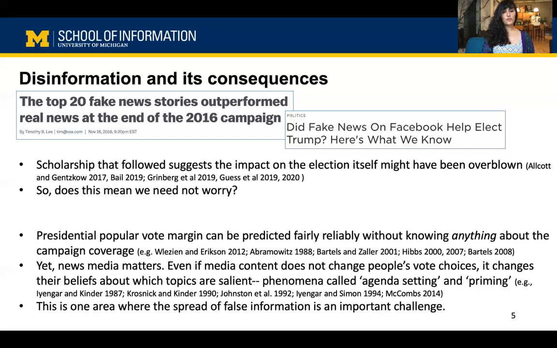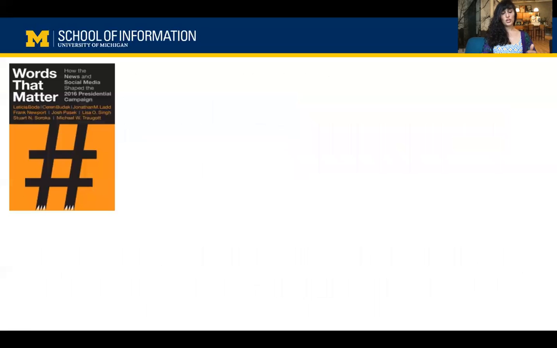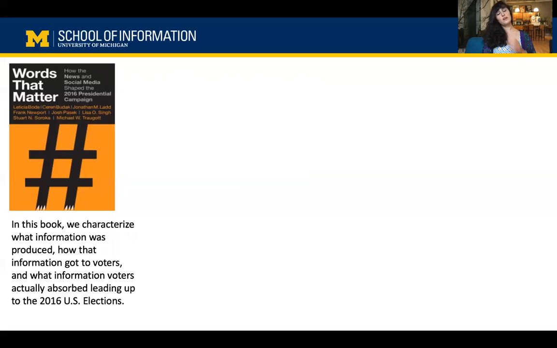To give further motivation here, I will rely on some findings we share in a recently published co-authored book called Words That Matter: How the News and Social Media Shaped the 2016 Presidential Election. In this book, we characterize what information is produced, how that information gets to voters, and what information voters actually absorb in this new and complex information environment that we live in. I won't go into the details of this book here. I hope that you read and enjoy it.